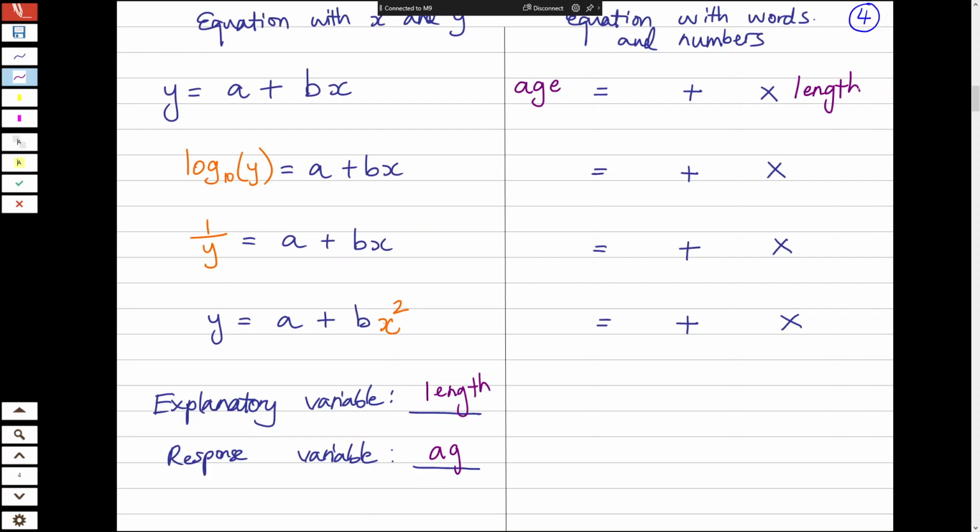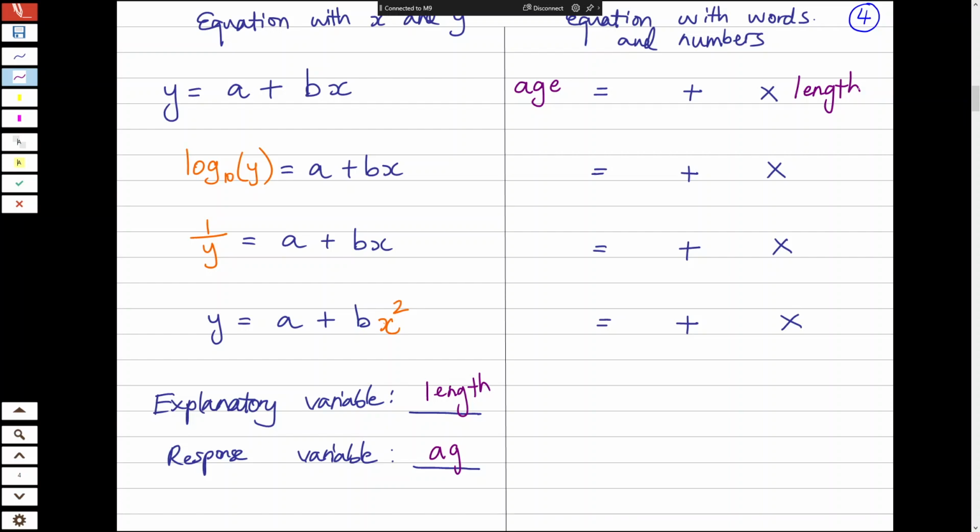So rather than us doing all four, how about we split off? So one person with a calculator can do the first one, another person can do the second one, the third one, the fourth one. The first one is just no transformation. So we're after some numbers a and b here, but they're going to be different for every single model. So who wants to do the first one? First one's the easiest one. Taylor does. Okay, so Taylor will do the first one.